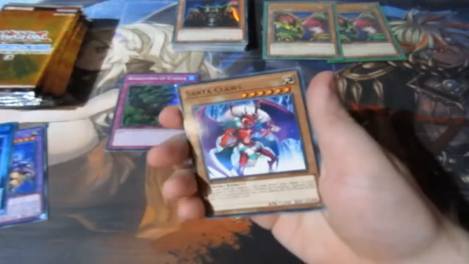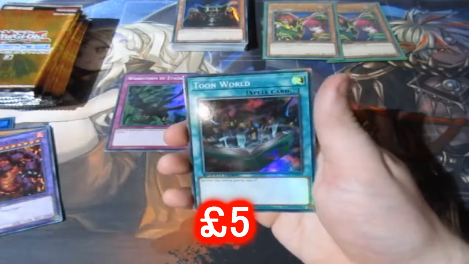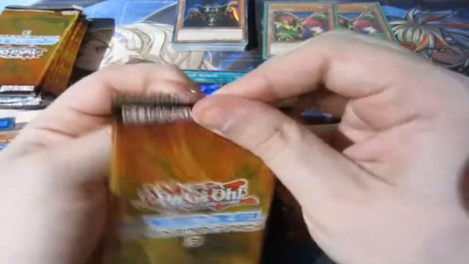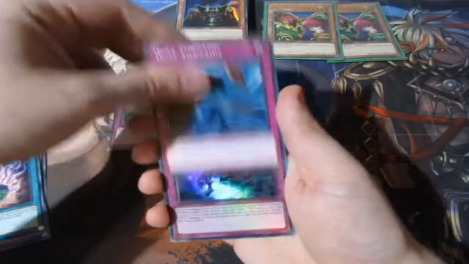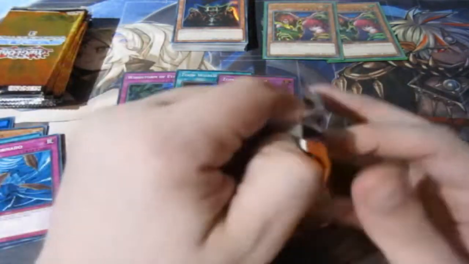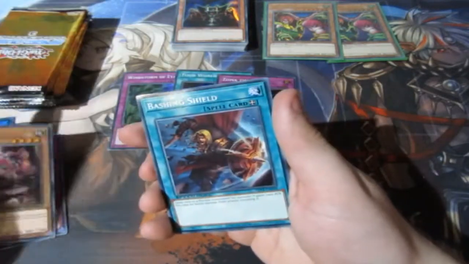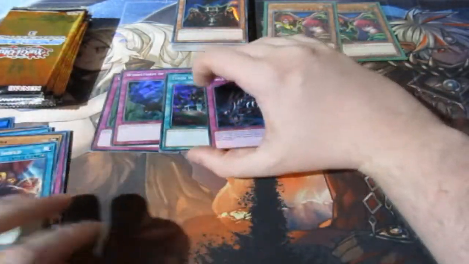We got Santa Claus, a good kaiju right there. Meteor Black Dragon. And Toon World, let's go! Yay! Toon World, my favorite card, love it to death. Shard of Greed, Dust Tornado, and Zuma of Spirits. Okay. We got Zombina, Bashing Shield, another Wisdom. Okay, so we got ourselves a double there already.